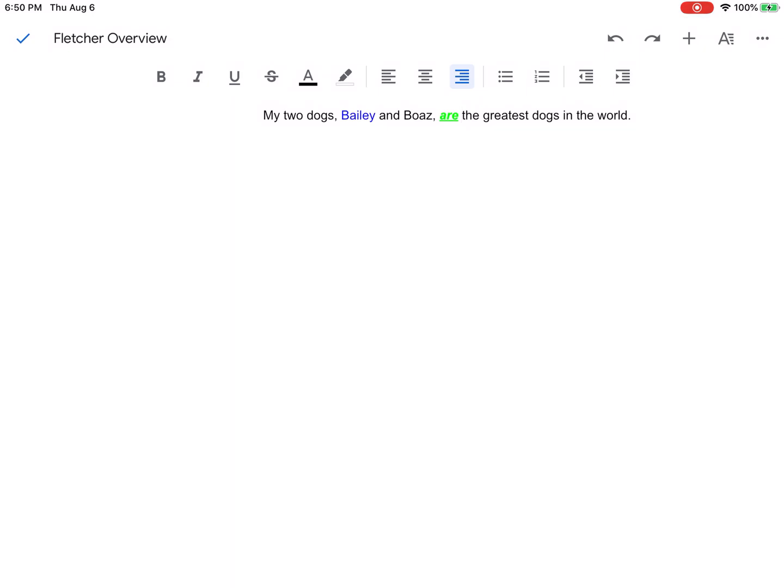Your Google Drive is like a file cabinet inside your computer, and we'll go over all of that. If that just blew your mind and made it all confusing, that's okay. So this is Google Docs, and that's our primary software that we'll be using in 4th grade.